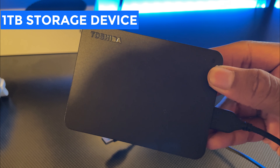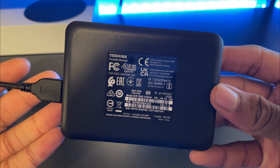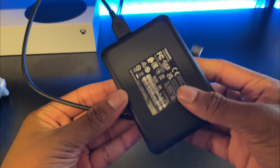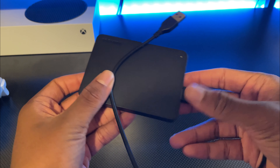The final item we have is a 1TB storage unit. I know some of you in the comments will say that you can't play next-gen games on it, which is true — however, this thing can still be used to store older games as well as a place for all of your recorded footage. It's a great investment for YouTubers, or if you generally want to take clips and store them. However, if you still do want to play next-gen games, I suggest you buy the 1TB Series S expansion card, which only costs $50 more and has a ton of storage.